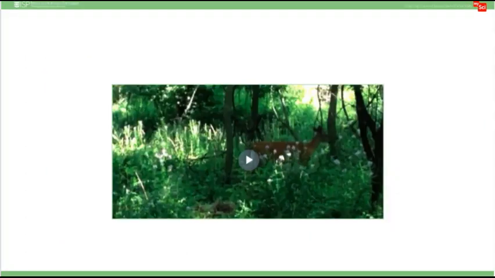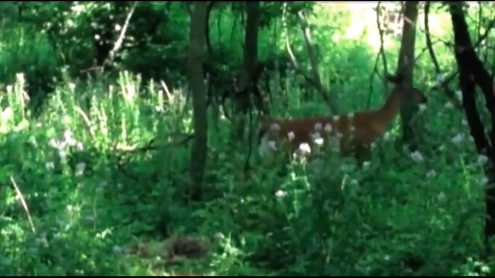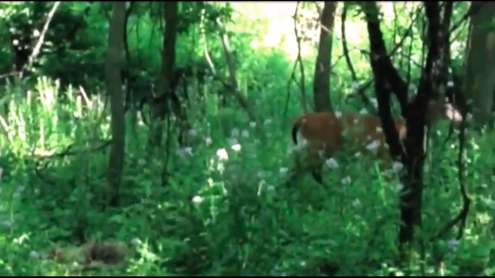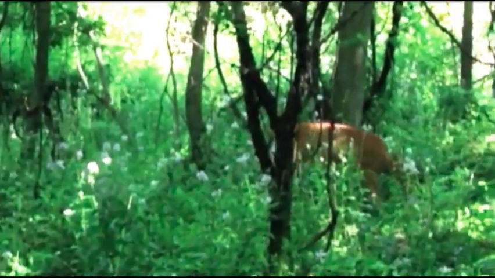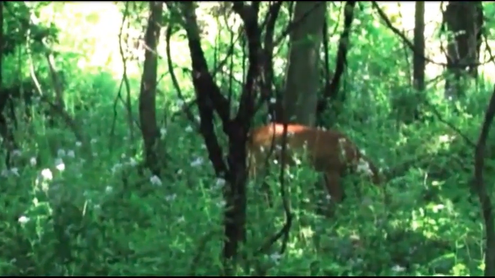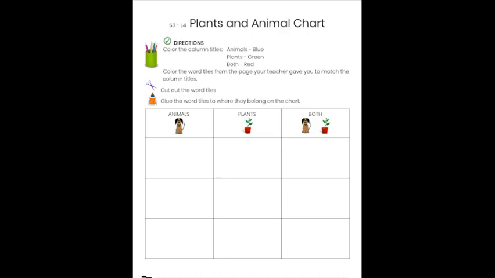In the Evaluate, revisit what animals need to live and grow, what animals need and do that plants don't need or do. Revisit the phenomena of the deer eating in the forest, asking students what we have figured out that helps us understand what the deer is doing in the video.